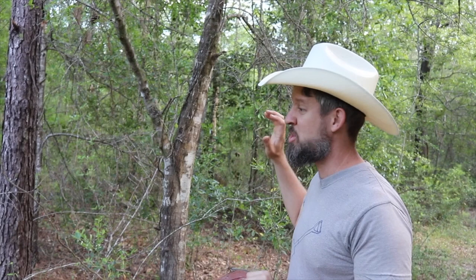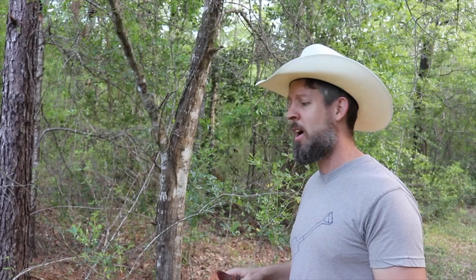And there's a bunch of scrubby oaks, and there's sparkleberries, and there's some wild blueberries, and there's yaupon holly, and there's smilax, and other bits and pieces of stuff that grows in terrible, sandy, acid soil. But we discovered something this fall that is one of my absolute favorite wild edibles that I first discovered when I lived in North Florida. But it turns out there are lots of them here, too. And that is a mushroom.